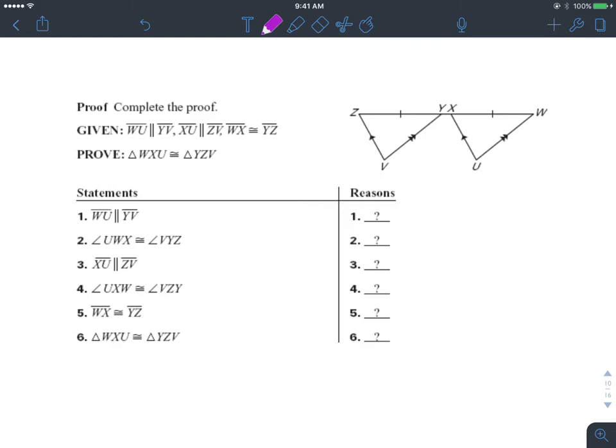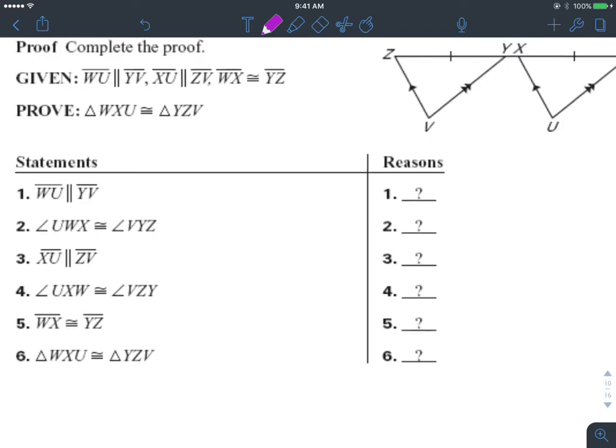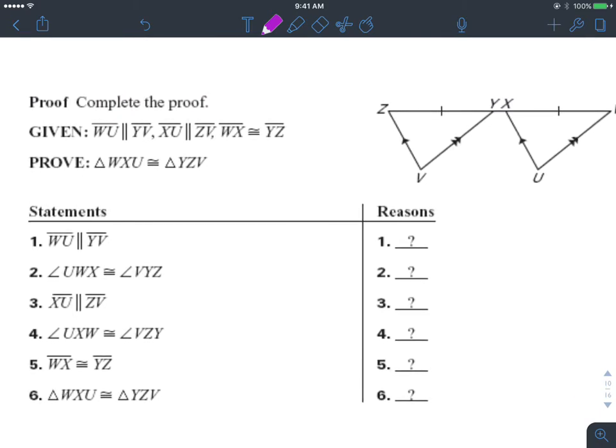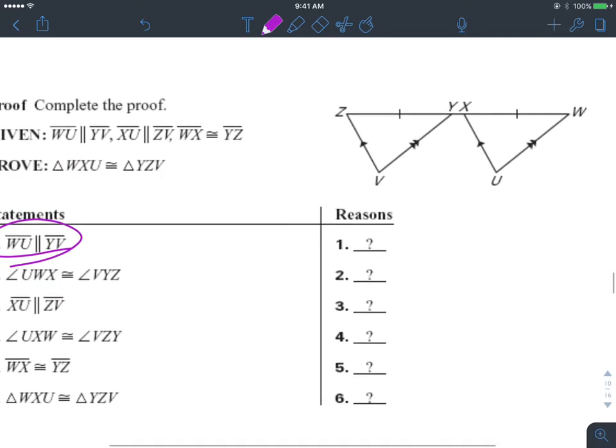Okay, notice here that they gave us that a bunch of lines are going to be parallel, and then they gave us a congruent side. So there's actually a ton of given stuff here. So since there's a lot of different ways you can go from this, I'm just going to look down at the different statements and then maybe go and mark those, and then we can determine why the triangles are congruent at the end.